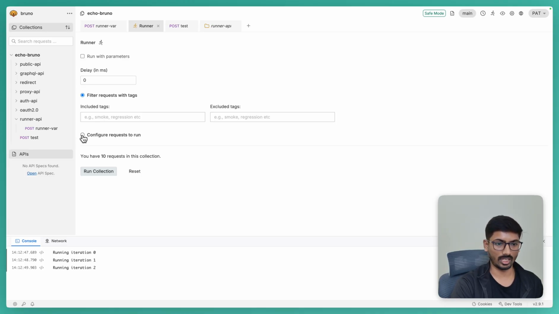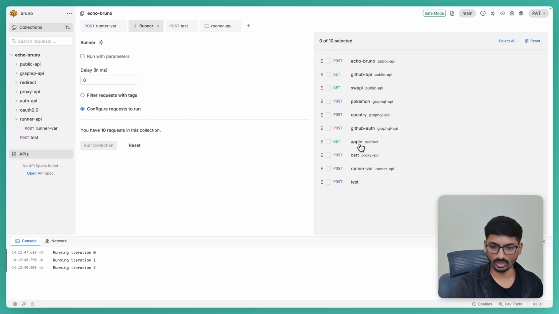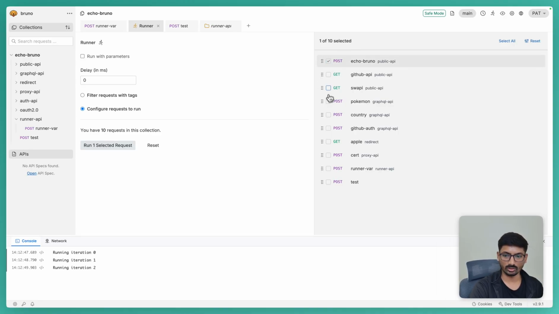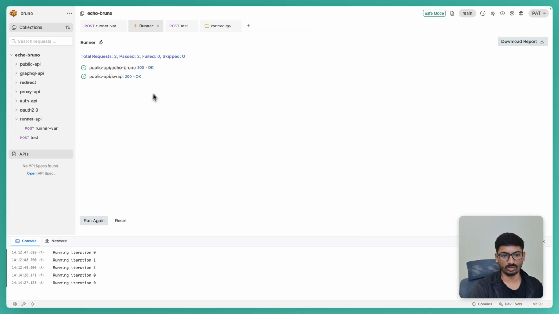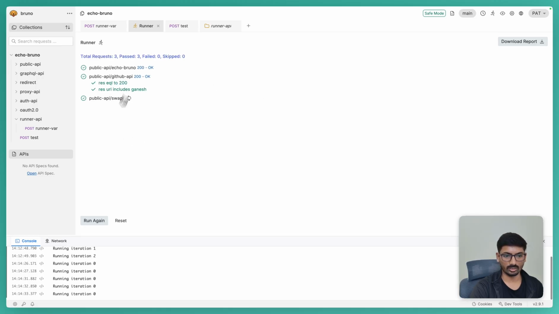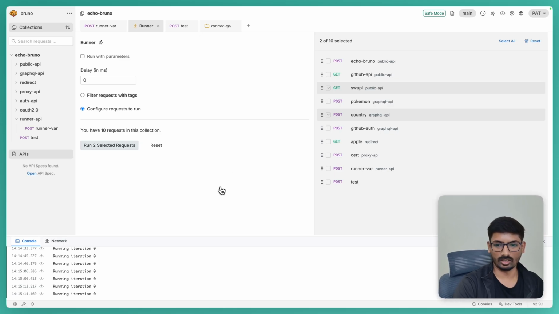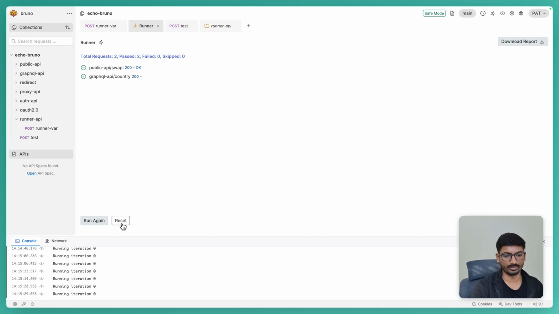The next thing, which is part of it, is the reordering of the requests. See, I have 10 requests, 1, 2, 3, 4, 5, and 1, 2, 3, 4, 5, inside a collection. I just want to execute this post, and this get, and I want to run this, and it will only execute these two requests. And you can select the order. I don't want to run this. I just want to go here, and yeah. You can actually reorder the request execution. If you want to do this and then this, you just execute that, and you can see that things will execute according to the way you have configured or selected, and that's it.